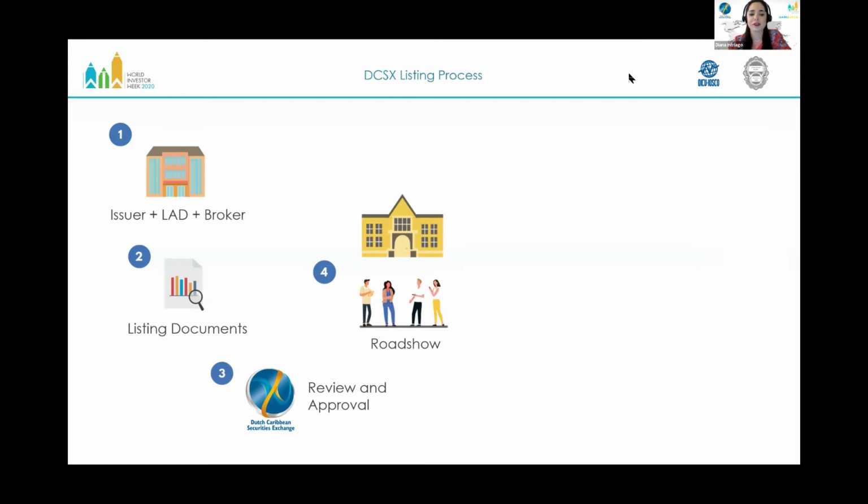So after this, it goes to the custodian. The custodian for tradable listings is our depository. It's called Vidanova Custody Foundation, and the listed securities should be dematerialized for the clearing settlement in this custody house. This process must be completed within the 6 months after the approval of the listing. And it is very important because all the securities are dematerialized there and held there in the broker's account.